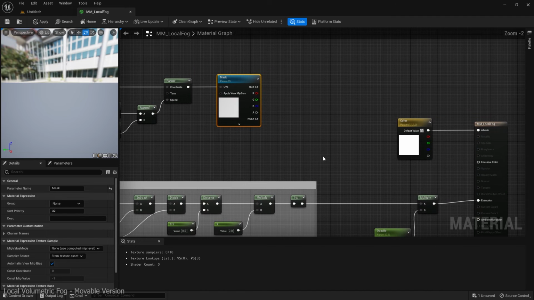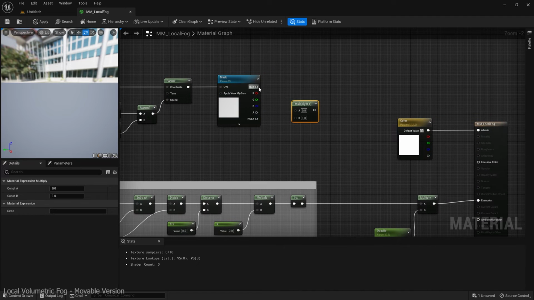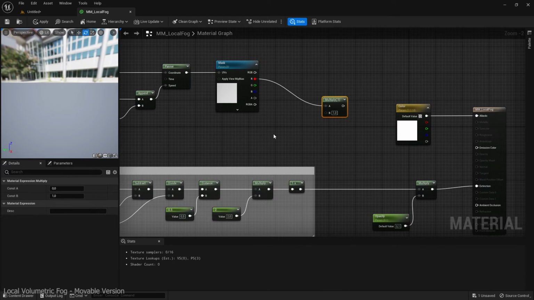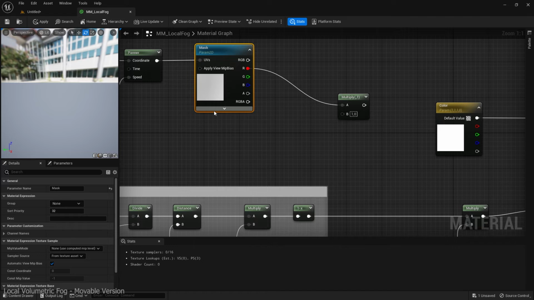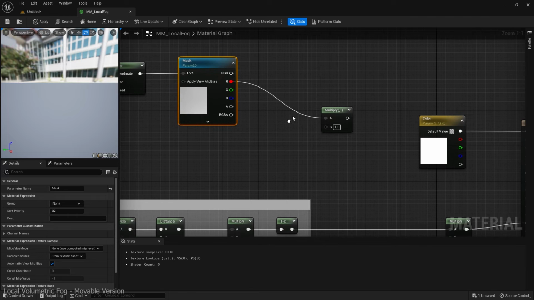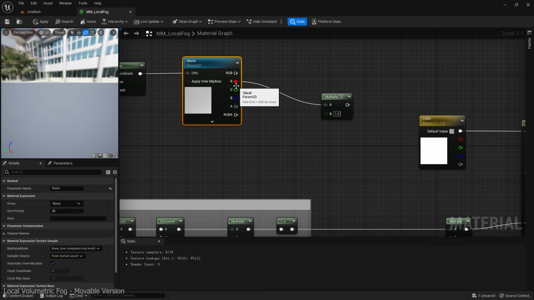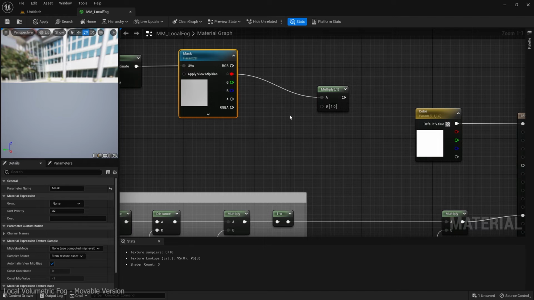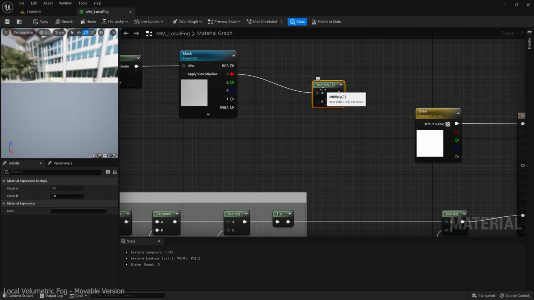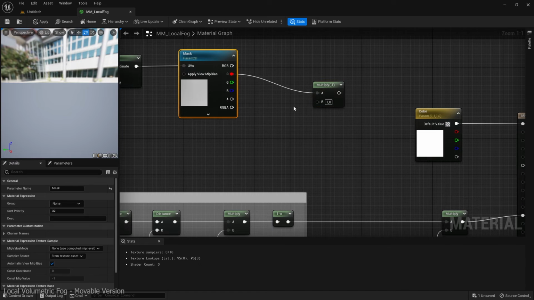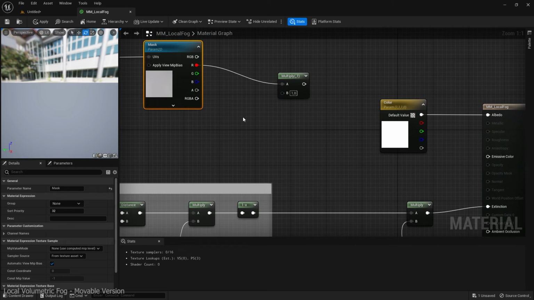And now, if we multiply our mask, I will take the red channel. You can take the RGB if you want, but I want to take the red one because it is how it's supposed to work when you work with grayscale textures. If instead of using a multiply we use a lerp, the RGB will not work because the lerp needs only one axis, one value, and RGB is a 3 vector. It's just to remind you, if you work with grayscale textures and a lerp, this is why it doesn't work.